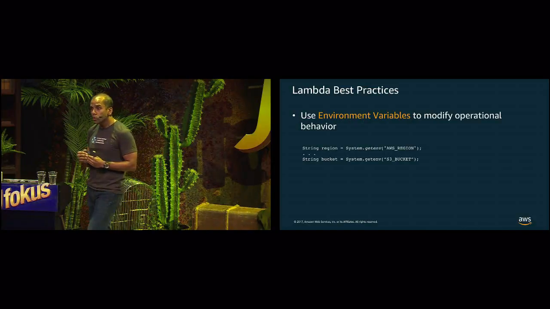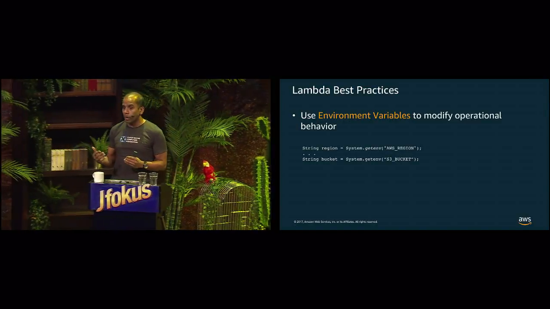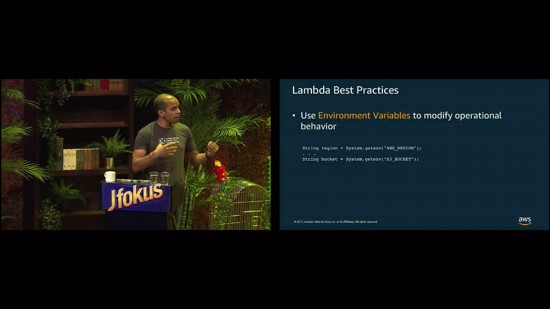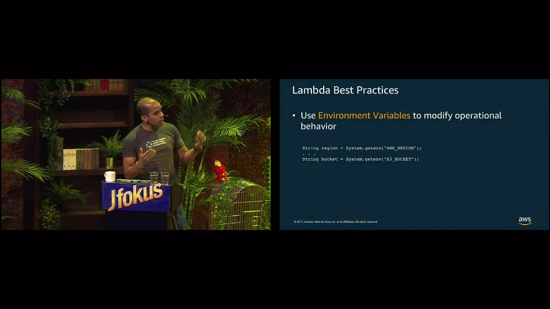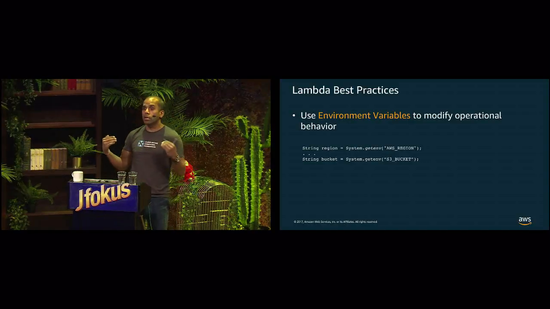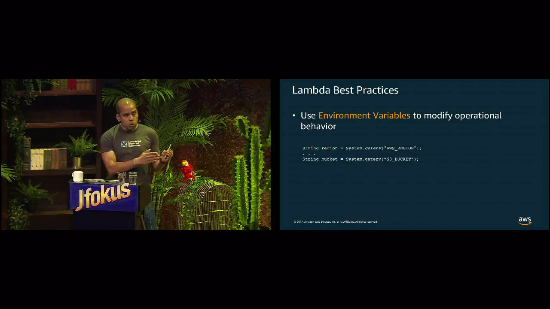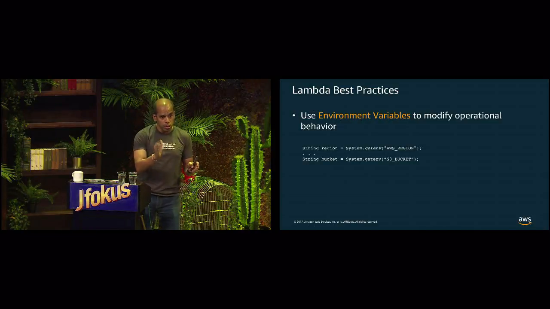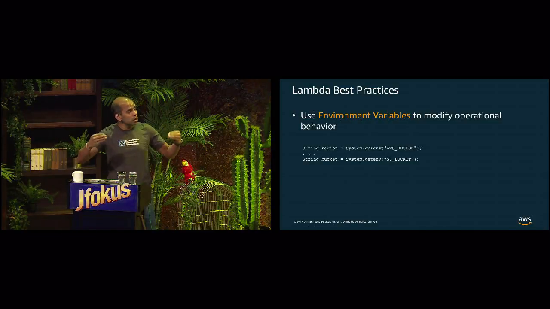That's one. Second is, you can also create your own custom environment variables. In this case, I'm saying S3 bucket. So let's say that is my S3 bucket in my account, and I want to specify where my code is, my files are living, or where my data is living, so you can start specifying those user environment variables. So start leveraging the environment variables exposed not just by EC2 metadata API, but create your own custom environment variables. This also allows you to target your application to different environments. So say test, dev, and prod. So you can start customizing your Lambda functions very easily.